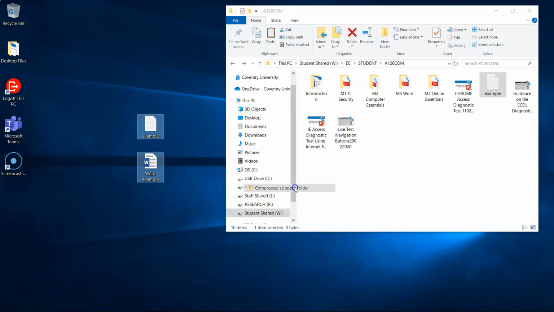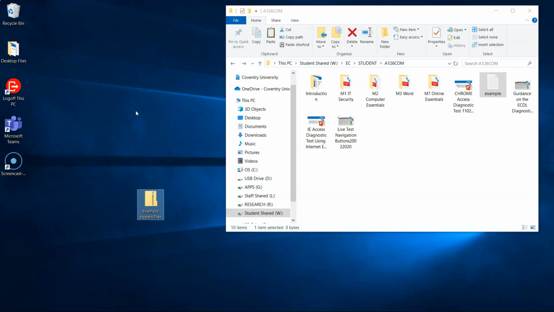So if we click Compressed zip folder, you'll see we've now got a zipped folder. It's called example for the first one. We can rename it, example zipped files. Let me just delete these two here because they've now been copied and they're in a zip file. Because it's been zipped, those files are in a folder, but they've been compressed so that the file size is smaller than what it originally was.